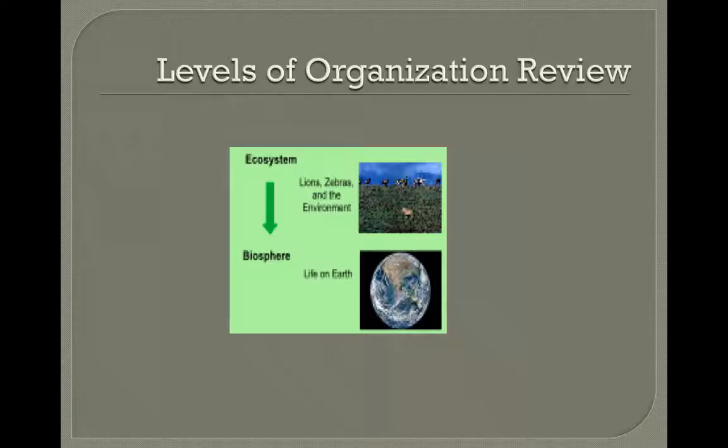Finally, the Earth is composed of biomes which have similar characteristics, and these take up large swaths of our planet. The whole levels of organization thing doesn't stop at the Earth, the whole of which is called the biosphere. We can envision this going further into our solar system, the Milky Way galaxy, and even the universe as increasing levels of complexity. Often our best scientists are working at the edge of these known limits, trying to find the next level smaller than even the atom or larger than the universe.